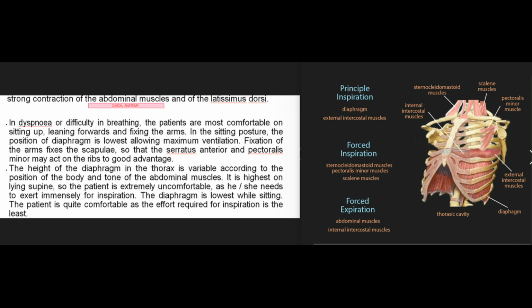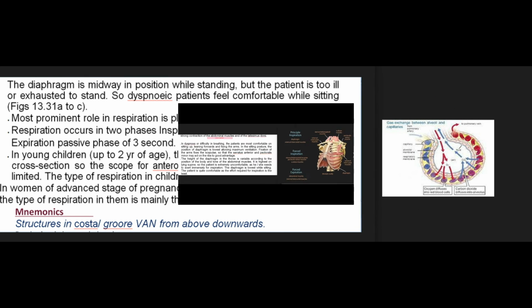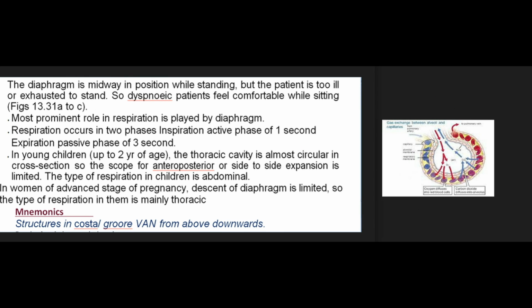It is highest on lying supine, so the patient is extremely uncomfortable, as he/she needs to exert immensely for inspiration. The diaphragm is lowest while sitting. The patient is quite comfortable as the effort required for inspiration is the least. The diaphragm is midway in position while standing, but the patient is too ill or exhausted to stand. So dyspnoic patients feel comfortable while sitting, Figs 13.31a to c.